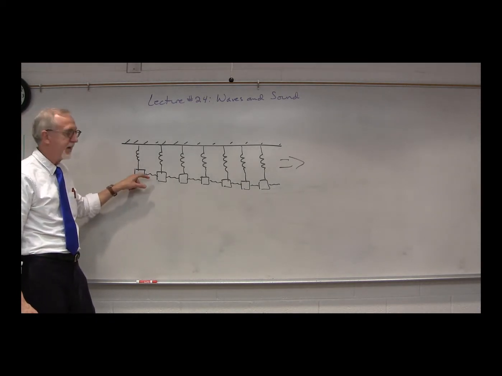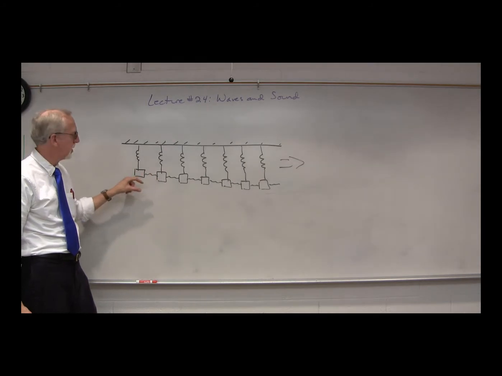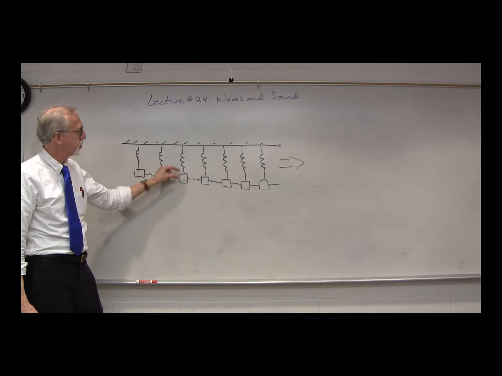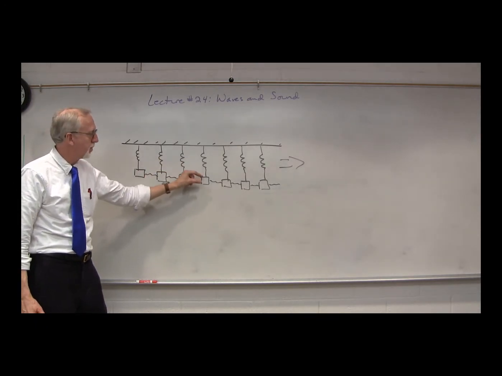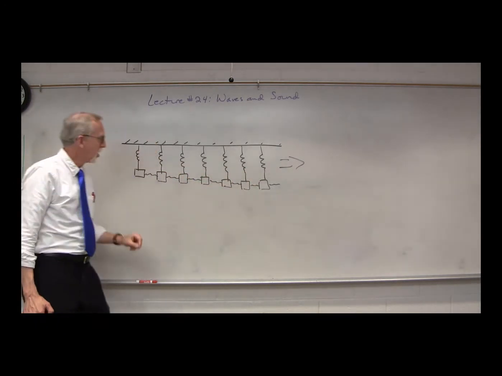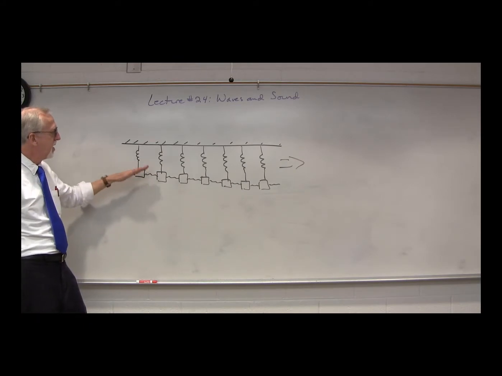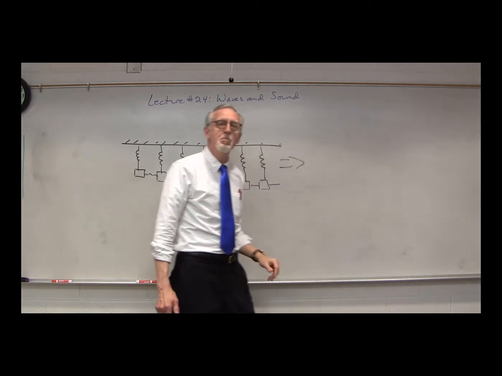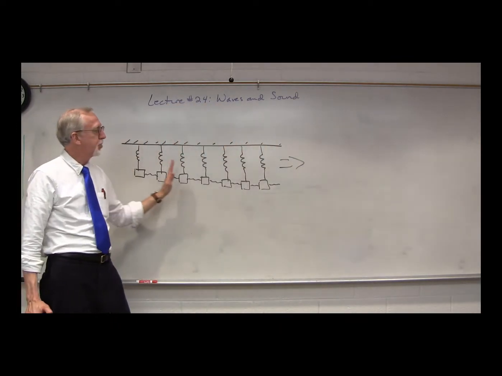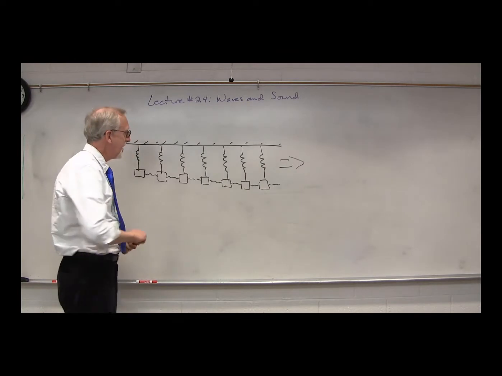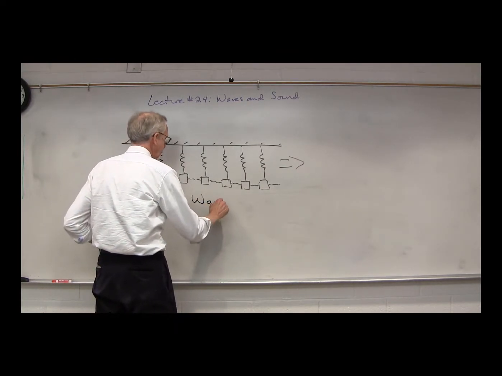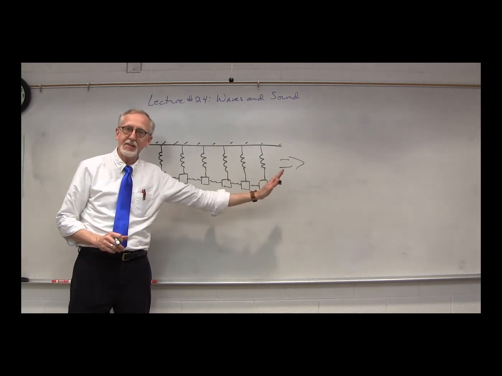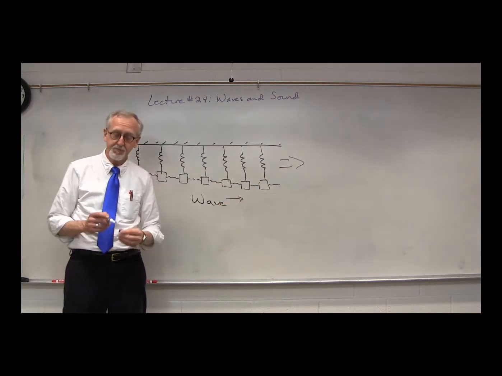Now let's imagine what happens if I start moving this mass up and down. Well, because of this spring here, it's going to apply a force on this one. So as I move this one up and down, this one will start moving up and down, which will make this one start moving up and down, which makes this one move up and down, etc. So when I move this mass up and down, there's going to be an oscillation that propagates, a movement that propagates through these masses. That's what we call a wave. There will be a wave that propagates through the masses down in that direction.